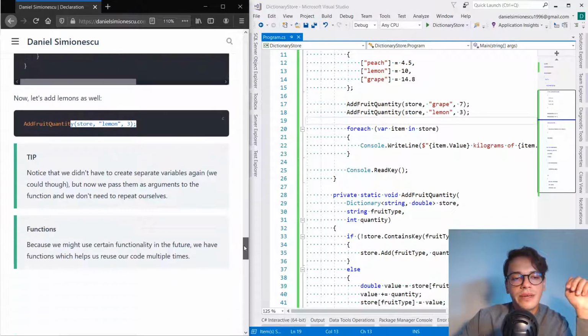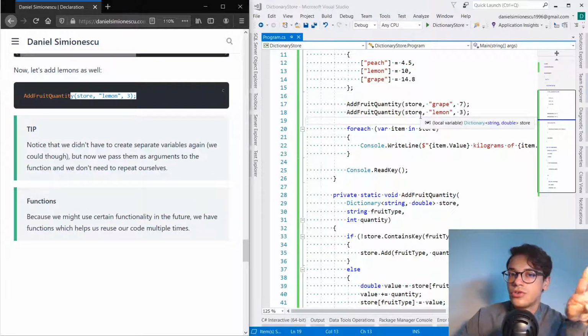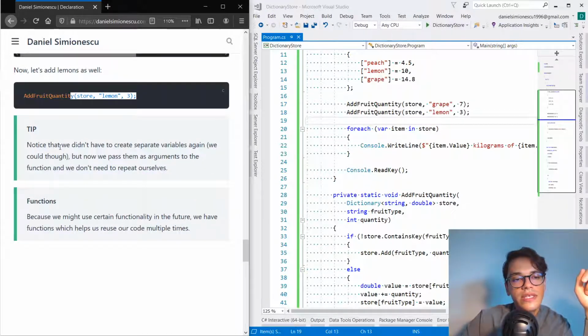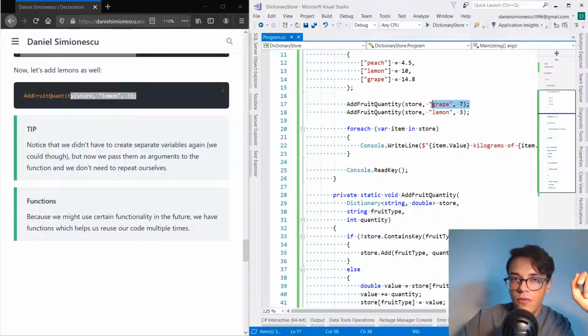Let's read our tips before we run the code to see if this works. Notice that we didn't have to create separate variables again. We could, though, but now we pass them as arguments to the method, and we don't need to repeat ourselves. So we just pass them once as arguments.